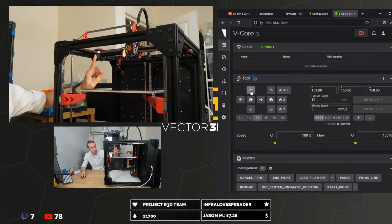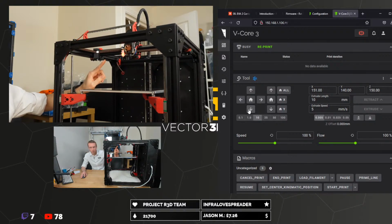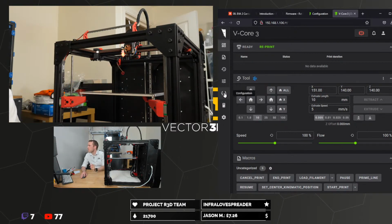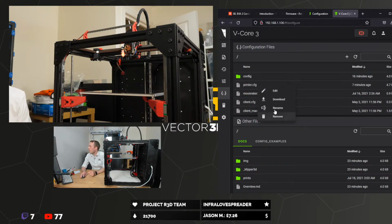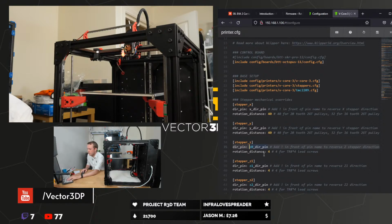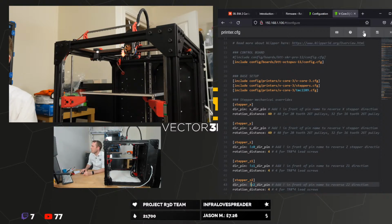So Y, that's going in the right direction. That's positive for Y. Negative for Y, that's all good. It's just Z. Z down should bring that closer to the bed, and it's going the opposite way, so we need to switch around the Z axis. X, Y, Z. So we'll stick our what's it here, here, here, and we'll save and restart.